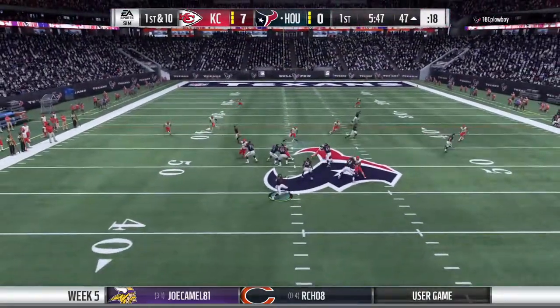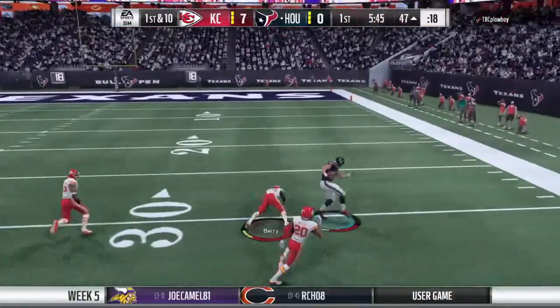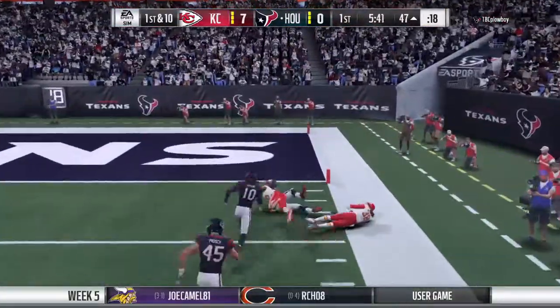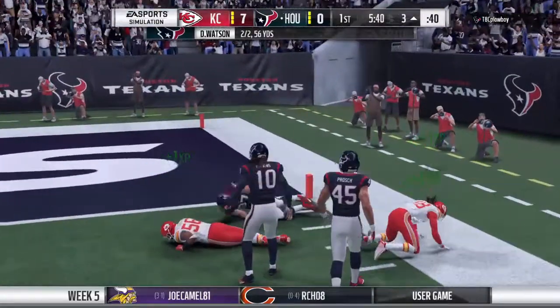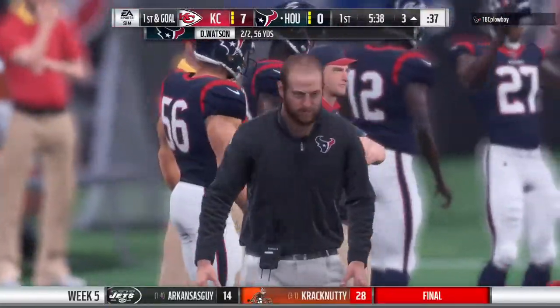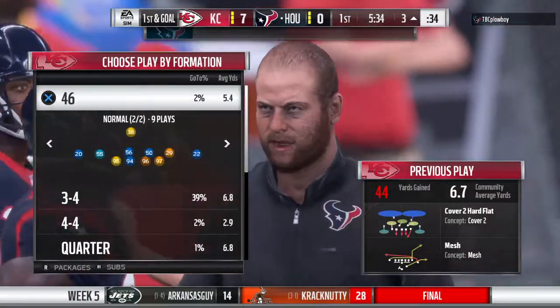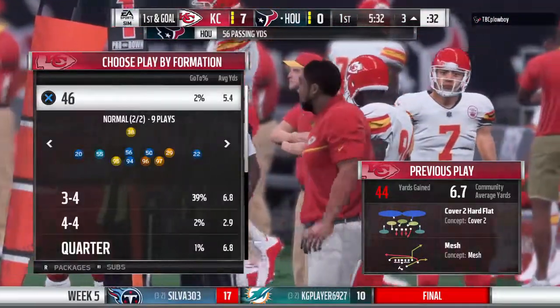On first down, Watson. This one complete. It's C.J. Fedorowicz. And he takes it all the way down to the 3. A huge play there for Houston. 44 yards.